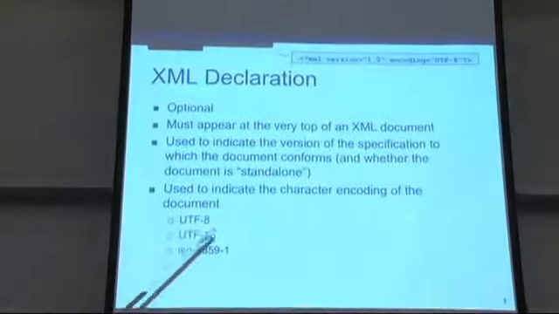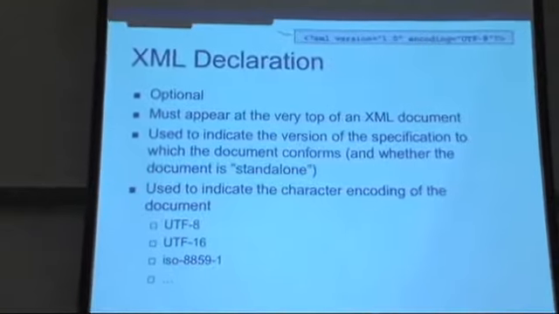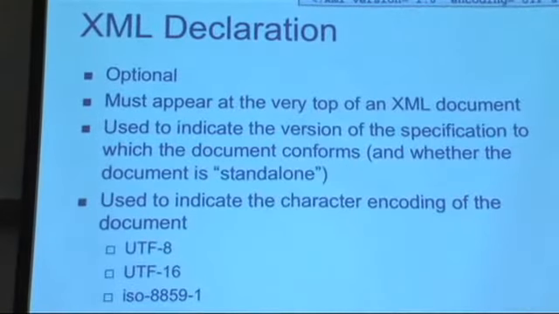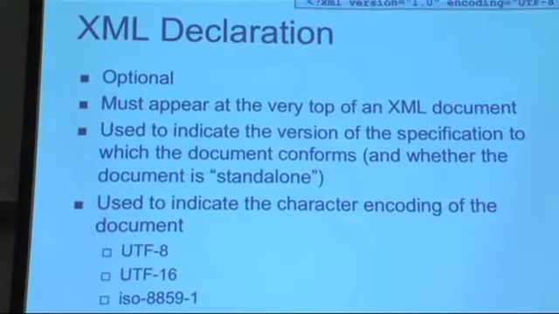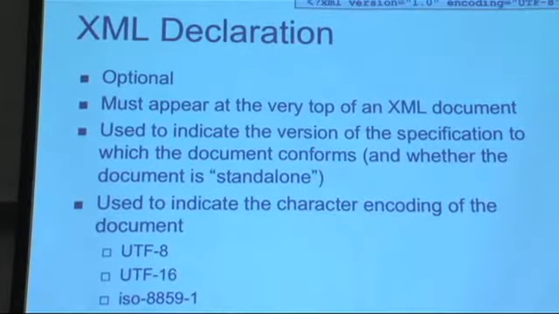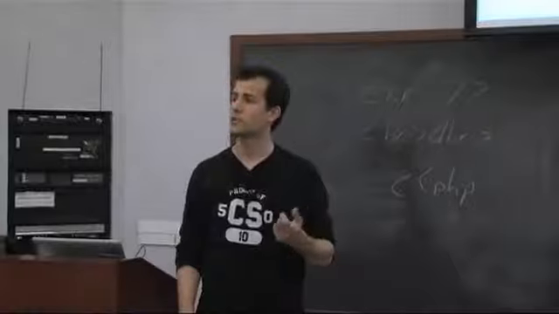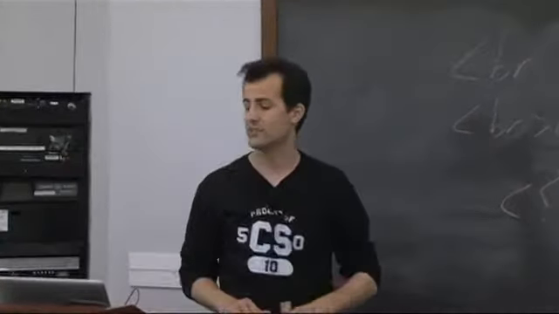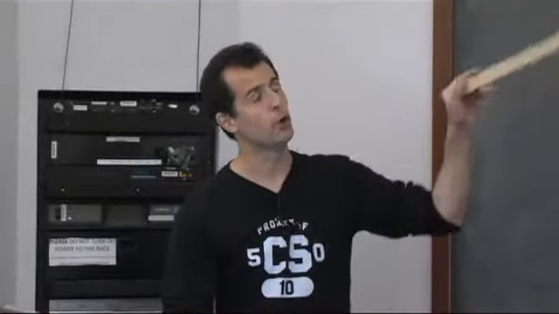And so for those less or more familiar, there's various encoding schemes here. This essentially means what patterns of bits are used to represent different characters. For a lot of English spoken words and sentences, not such a big deal, UTF-8, ASCII, or so forth, but especially for a lot of Asian languages, for special symbology, interesting characters, you need more than the 7 or 8 bits ASCII allowed, and so you have these other systems. And so there's nice support for this built into XML. You just have to know which one to choose.